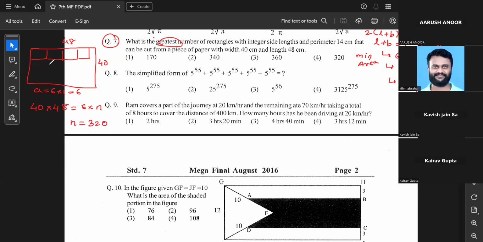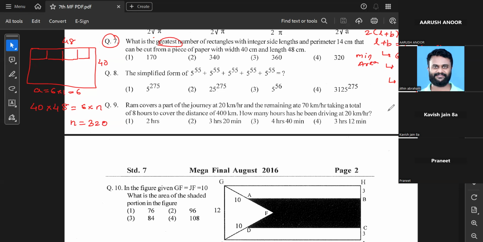And each small, yes, Arush, what's your doubt? I'm actually repeating the explanation. Tell me, what's your doubt? Sir, here the small number is given, 7, perimeter is 14. But if the perimeter would be a bigger number and the dimensions of the rectangle would be bigger, then how could we solve it? Because there would be many possibilities. Yes, again, you'll have to start with the smallest one because they need the greatest number. So, you'll start with the smallest one every time.